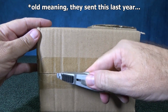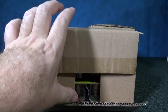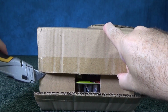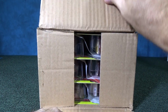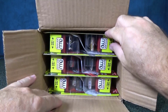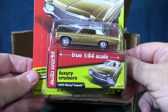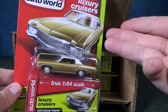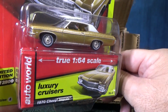This is an old case. I did have to stop doing the unboxing videos on Race Grooves a year ago. Things were changing and things are still changing. Race Grooves stopped the unboxing videos. Not only that, Race Grooves is not necessarily going to be collectibles. The whole Race Grooves is changing. It just has to change. YouTube's changing, I got to change. So even though they were sending these for me to review, I really don't have the time to review them, and that's why I told them last year that I had to stop.